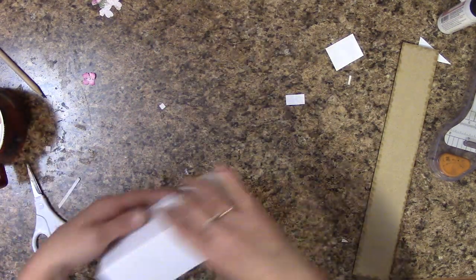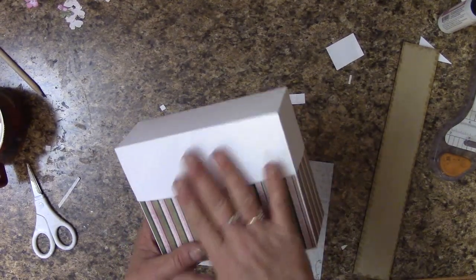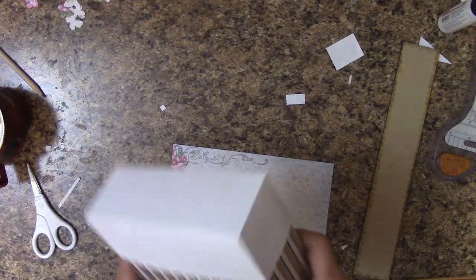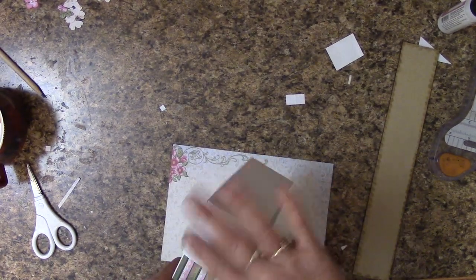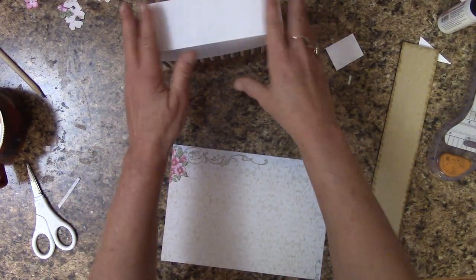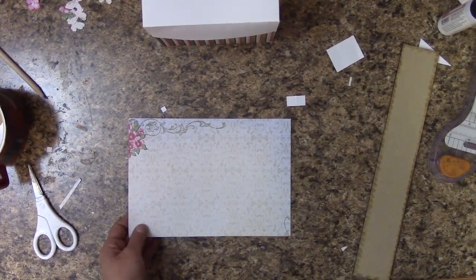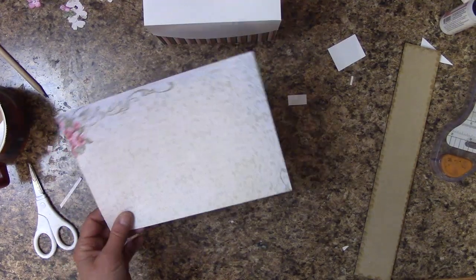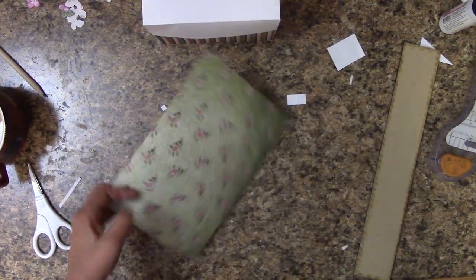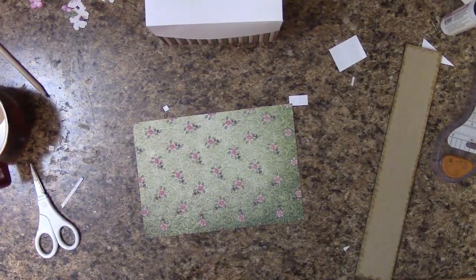We're going to grab our lid, and we're going to start covering that. The first thing I'm going to do is actually put my lid on my piece. It makes it so much easier with gluing down pieces. So I've got that off to the side. In our reserves, we will find this sheet. On the back, it looks like this. And on this one, I'm going to be using this pretty green for the outside.